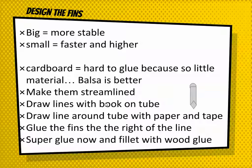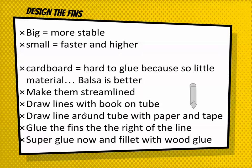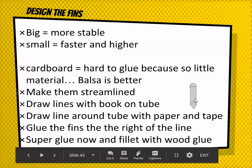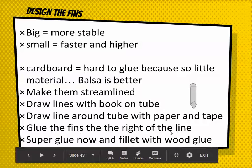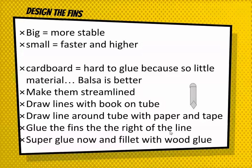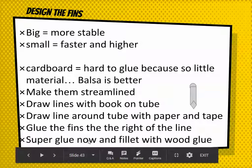And just like we did on the fun little rockets, get your rocket tube when you're trying to glue the fins on. Get your lines all marked first, and use a book or some way to get a really straight line up and down the tube so you know where your fins go. Draw a line around the tube with paper and tape so that you have your line straight this way, and then you'll have your line straight this way on the tube, and then glue the fins to the right of the line. That way you can actually see the line and make sure they're just like totally going up and down correctly. And then the best technique is to super glue them on and then use wood glue to fillet them. If you don't know what that means, ask me and I'll show you that technique.